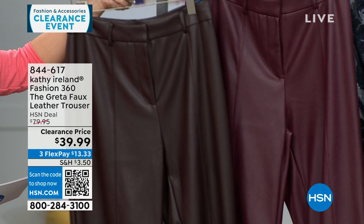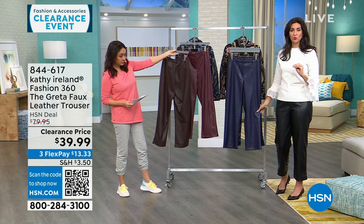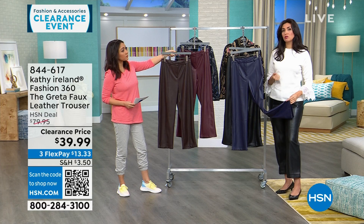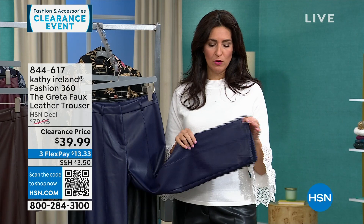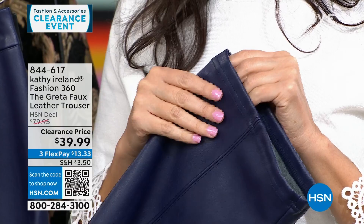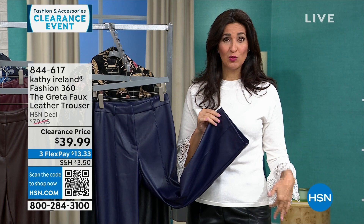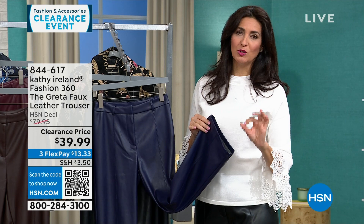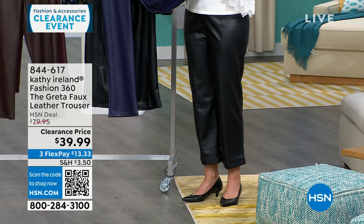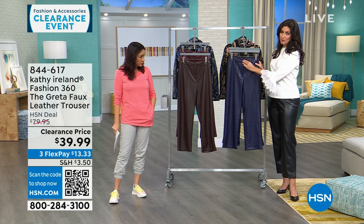These look and feel like they're worth $300. Kathy Ireland has teamed up with Bagatelle — a clothing brand that patented this leather called faux ever leather. It actually feels like lambskin on the outside and inside, against your body. Soft, flows gracefully, doesn't catch on anything, doesn't make you hot or sweaty. After three hours of wearing these pants they still look amazing with no wrinkles. Unlike real leather pants, they're incredibly comfortable. There are seams down the front to elongate the leg, a zipper, pockets, and a clasp on top. Back pockets are faux — they're there to look the part but don't add bulk.